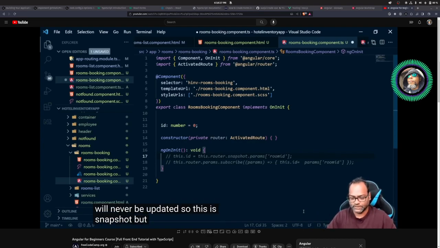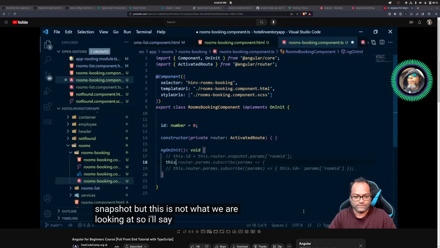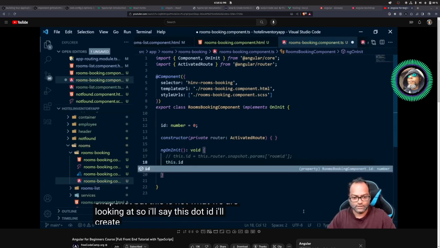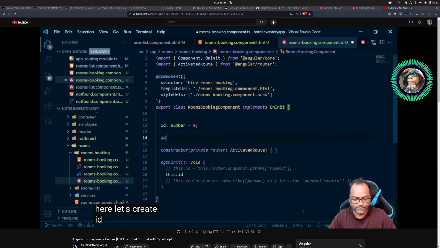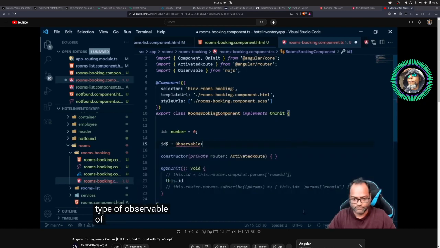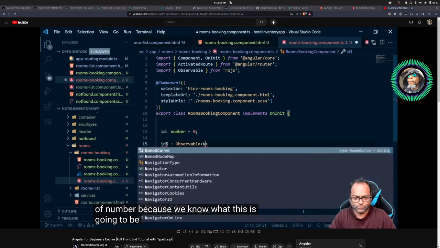So this is snapshot, but this is not what we are looking at. I'll say this dot ID. Let's create ID stream is equals to type of observable of number, because we know this is going to be number.